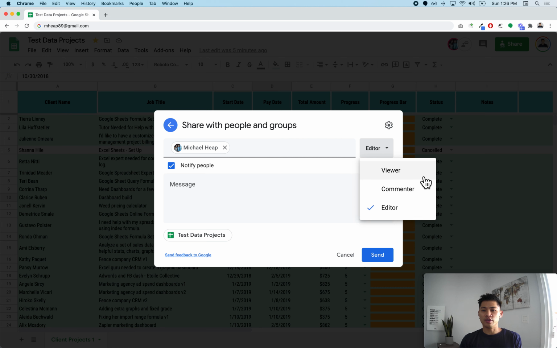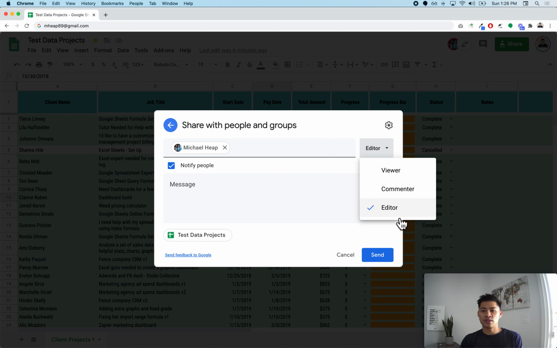As a viewer, all you can do is view the sheet. You can't view any hidden columns, any hidden tabs, or things like that, but there is a caveat that I want to explain later. As a commenter, it's the same thing. You can only view it, except that you can actually right click and leave a comment from your Gmail email address, and the file owner can read the comments and interact back and forth with you. An editor basically has full access to edit all the formulas, all the hidden tabs, and things like that.